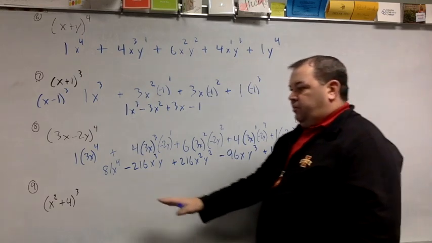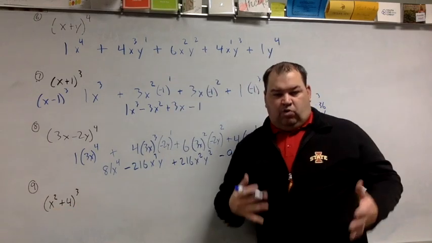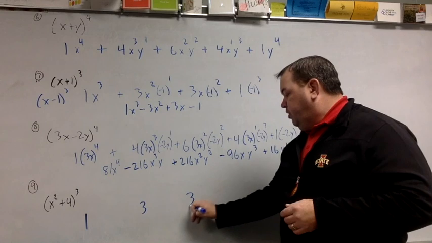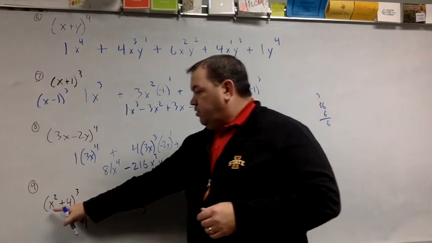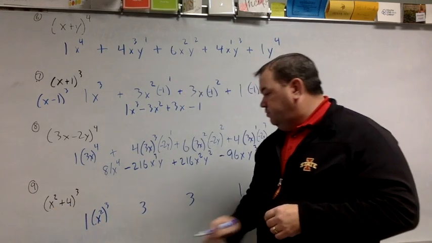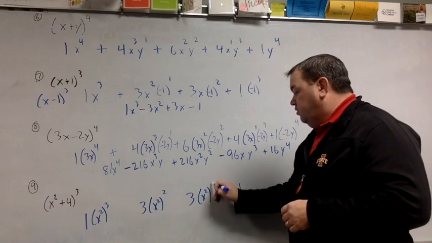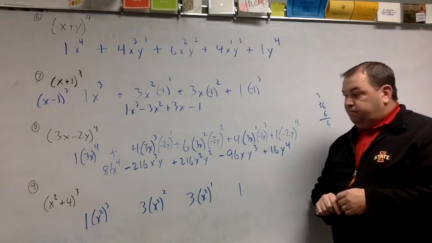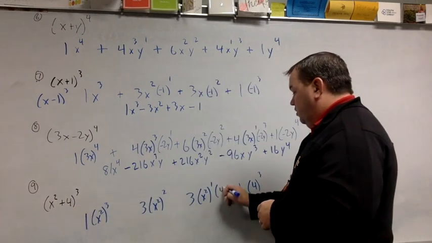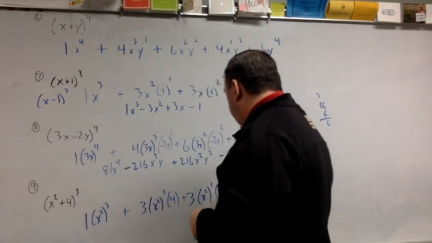Now, sometimes they will slip an extra power in there. As long as this is a binomial, so 2 parts being raised to the power, what we're doing here will still work. I still lay out my coefficients. I'm in row 3 of Pascal. I'm still going to start with my first term, x squared, being cubed, then my x squared being squared, then my x squared being to the first power, and then I don't have an x squared for that last one. Then I'm going to work backwards with my 4. I've got a 4 cubed, a 4 squared, a 4 to the first, and I don't have one for that first term, so here it is.